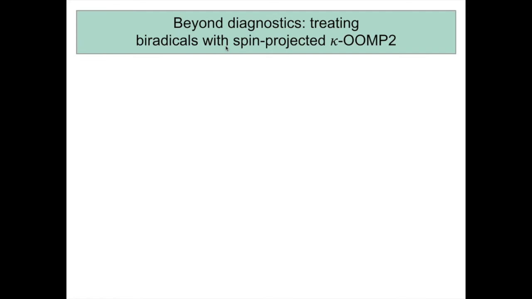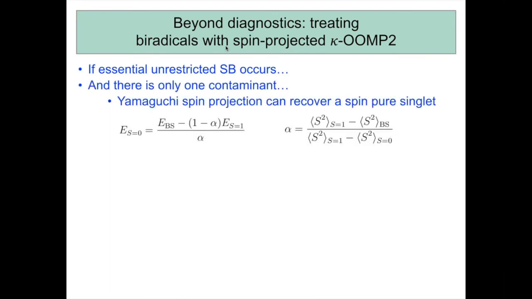If the molecule doesn't exhibit fundamental, essential complex symmetry breaking, then you can still use the unrestricted solution if essential unrestriction occurs, and there's only one spin contaminant. Then the famous Yamaguchi spin projection can say, well, look, what we get when we have essential symmetry breaking is an E broken symmetry. And then we can go look at a triplet that hopefully has little or no broken symmetry, and we can figure out what is the mixing involved and do what amounts to spin projection to disentangle the true value of the energy for the S equals 0 state by the formula on the left.